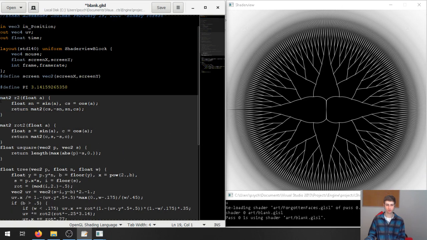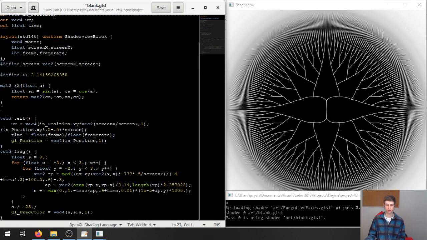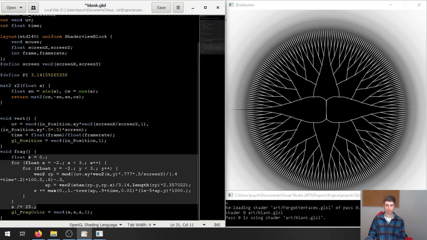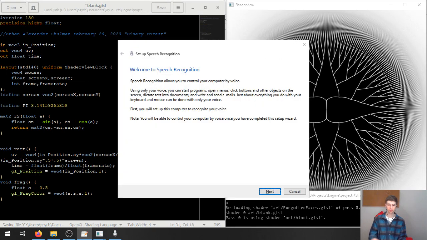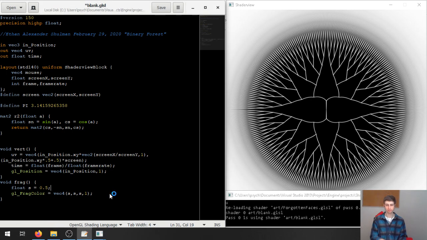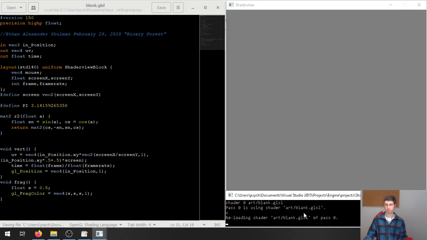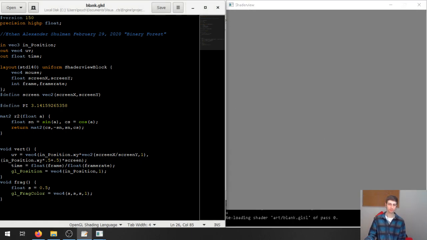I'm not going to use this tree code anymore. We are going to start from scratch. Start from a gray screen. There we go. So what I was thinking of doing was this colorful fluid type looking one called like rainbow fluid or rainbow something. But I'm also thinking about doing something with particles.